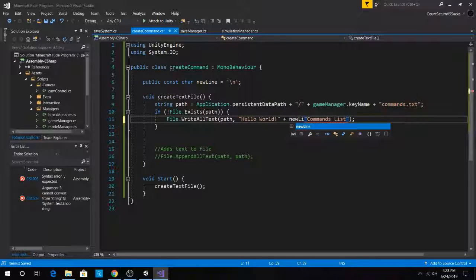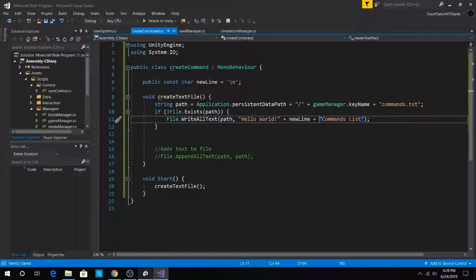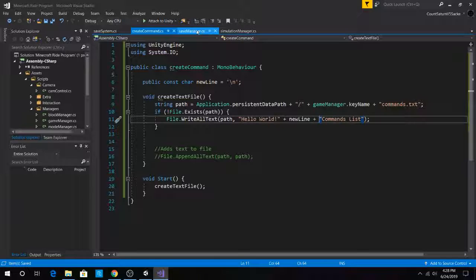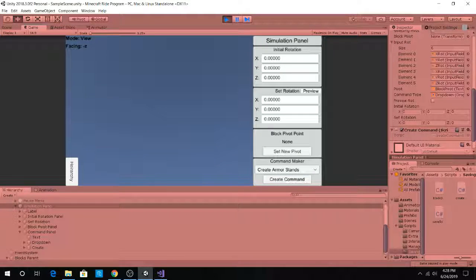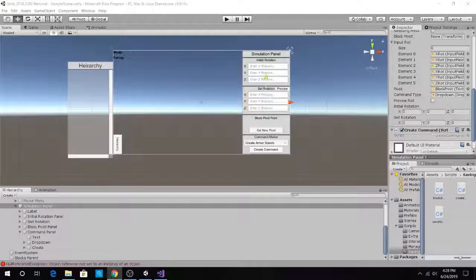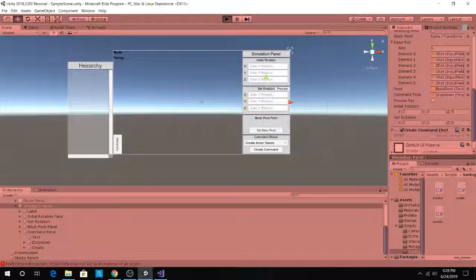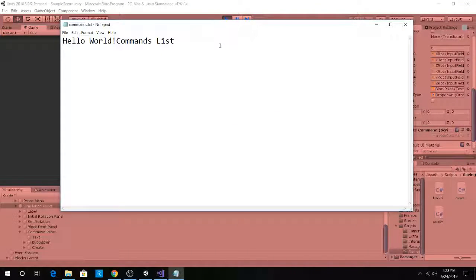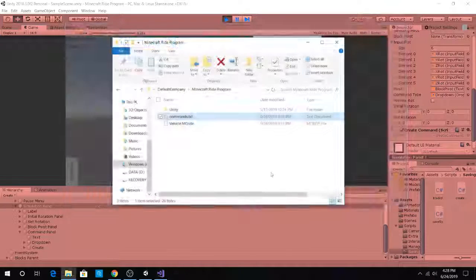Plus newLine plus that. Let's test that as well as also delete the current file. Come on, stop, please. Wait, okay. I didn't mean to close out that. Okay. There we go, and let's play it. See it, and no, it doesn't work. What the heck?